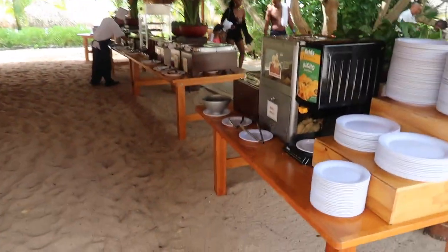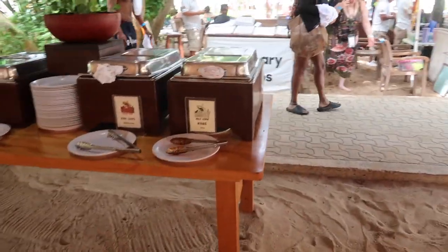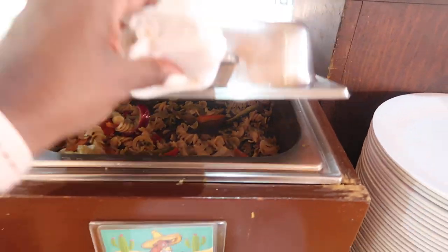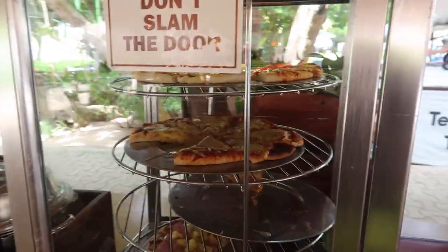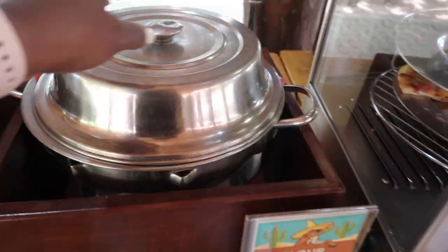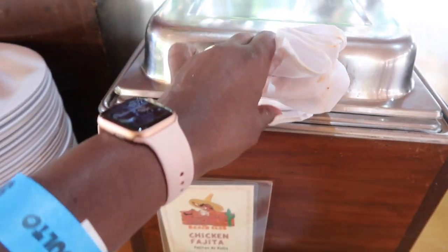Oh, we missed this area. They got pizza. Oh, the nachos again. Oh, they got wings. Ooh, wings, pork chops. Hold on, y'all. Okay, there go the wings. Look like barbecue. Okay, pork chops. Ooh, those wings smell good. Pasta. Pizza. I wouldn't trust that pepperoni. Y'all see what they look like? I don't trust that. Ooh, baby, flour tortilla. Lord, flour tortilla. Rice. On the way back. Ooh, chicken. Oh, Jesus, yes. On the way back. I'm gonna have to cop that on the way there.